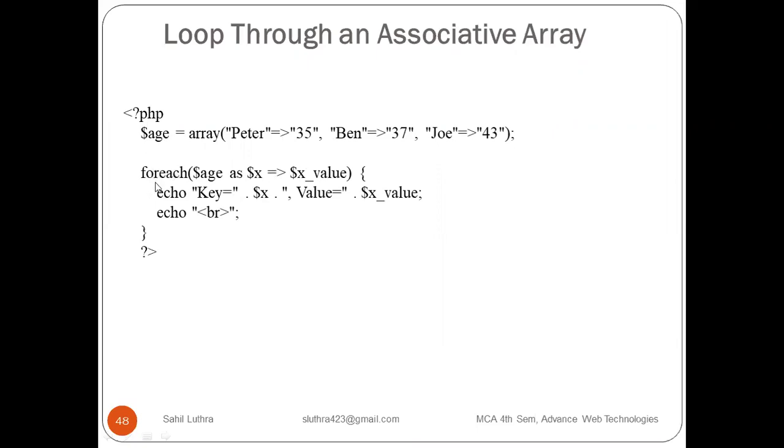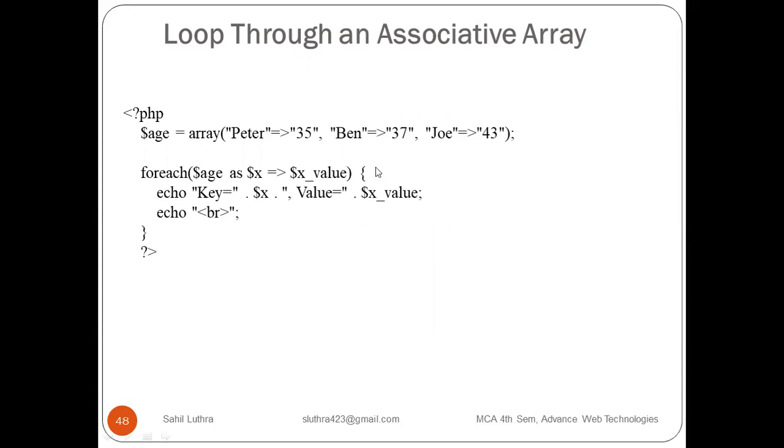The next thing is, now here we are using a for loop, foreach. So here we are using the foreach loop. After that, $age as $x. So here is our associative array symbol, and after that $x underscore value. So this is how we can use the foreach loop, because in PHP there is more than one loop, while and foreach loops are also available. Okay, so in the next class we are going to discuss the loops in PHP.